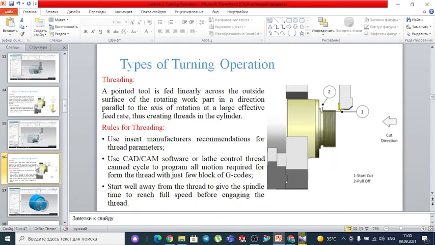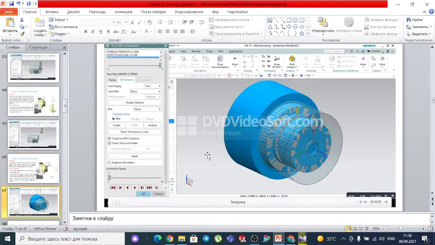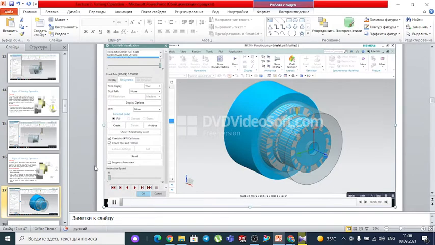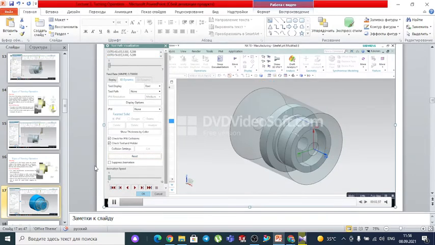So next is making the threading. Here in this threading, we will use a special tool. We will also see the special tool for making the threading on the surface of this element. So this is the animation for the threading, but unfortunately the program is not able to demonstrate the threads.